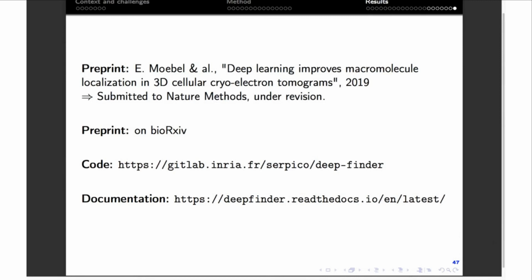Although the Rubisco dataset is pretty similar to this scenario, because it's basically full of Rubisco particles, and this scenario is simpler than a cellular environment. So I believe DeepFinder can be successful. Okay, thank you, Manuel.